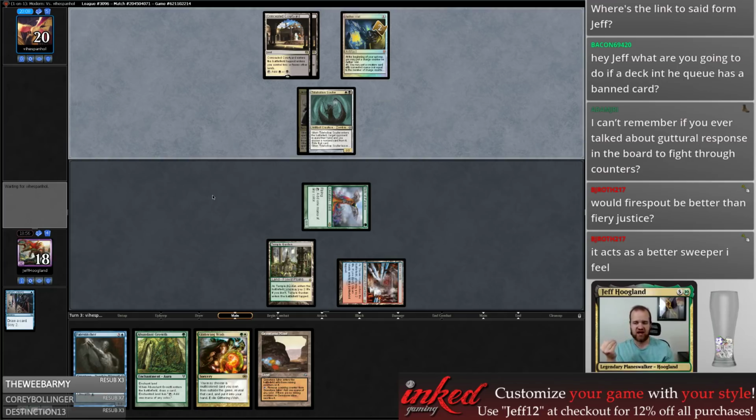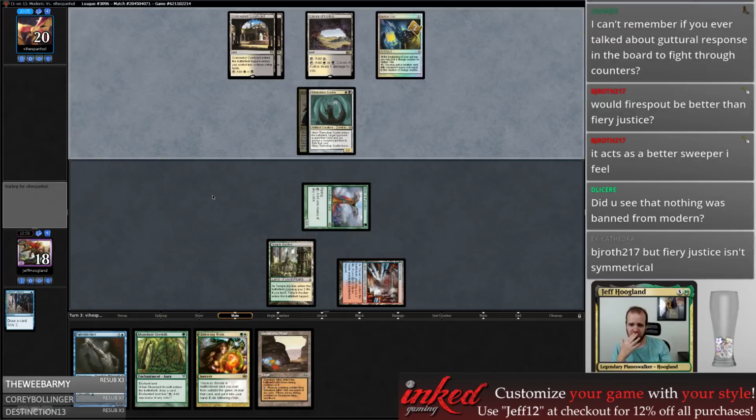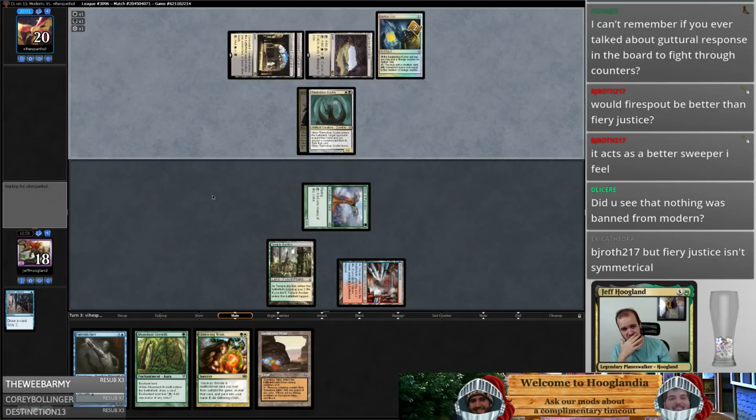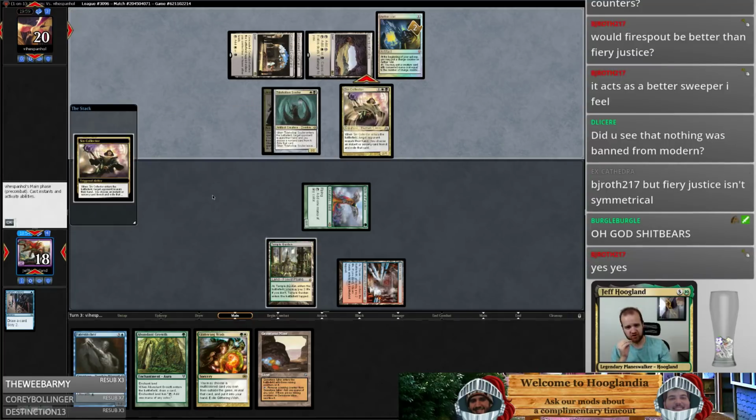No, we're a creature deck. We can't win without creatures in play. Actual sweepers are bad. We don't want sweepers in our deck. We want cards that only kill them. So we're gonna lose our Glittering Wish here.